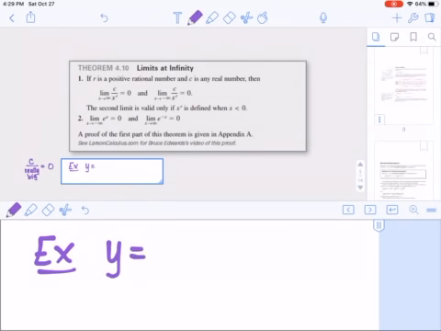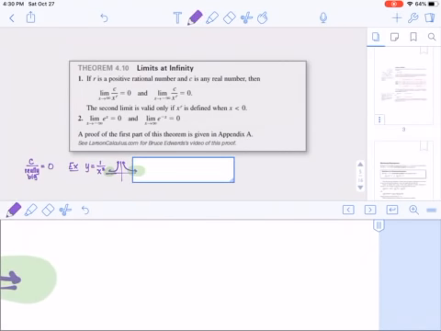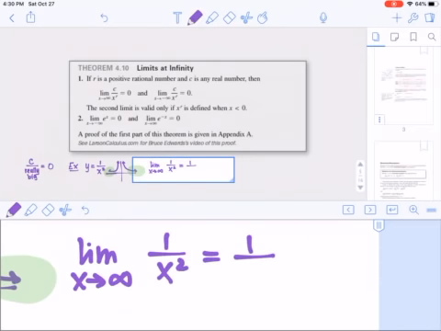If we had an example of y equals 1 over x squared, for a second, let's just think graphically. That function looks kind of like the volcano function, with a vertical asymptote at x equals 0. But the farther you get out, the right end behavior gets closer to 0, and on the left end behavior, the y values are also getting closer and closer to the x-axis. Algebraically, the limit as x goes to infinity of 1 over x squared would be like 1 over infinity squared, which would again be really, really big, and that makes sense that it would be 0.